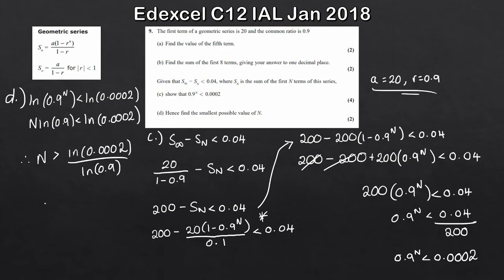Now if you plug this into your calculator, what you obtain here is that n has to be larger than 80.83, and so on. But we want the smallest possible value for n. So you just got to be careful here. n isn't 80, but n has to be 81, because technically we're over halfway through this 80.83 value here. So the next possible value is 81 then. Okay, so 81 is the smallest possible value of n there.